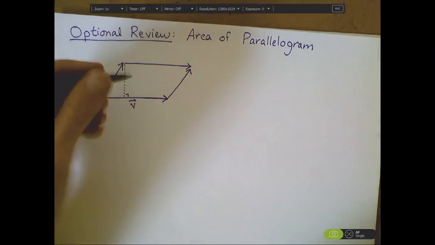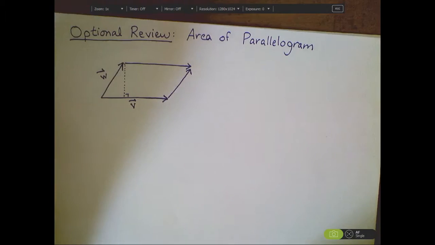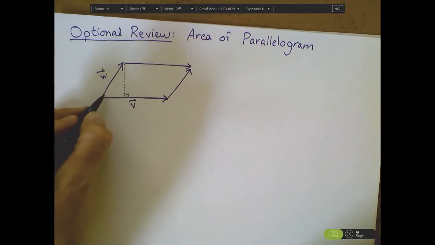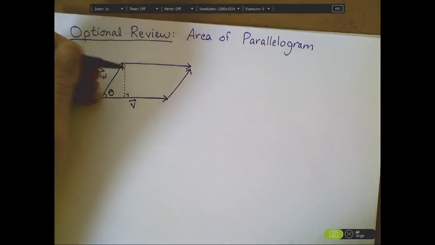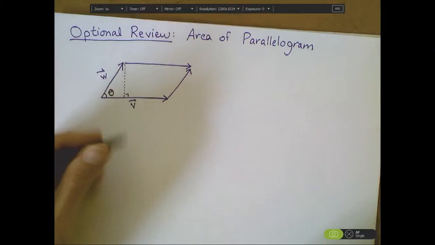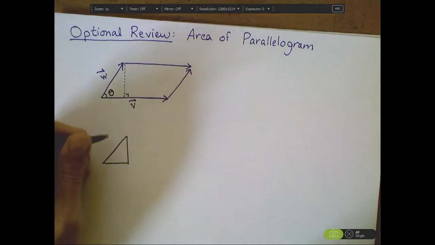So let's compute that. What is this height here? Well, we'll have to use triangle geometry, right? If I'm thinking of this as an angle theta, then the height is going to be the sine of theta times the magnitude of my length w, right? Because for that triangle, I'll redraw this triangle. This is my hypotenuse, which is the magnitude or length of my w vector.